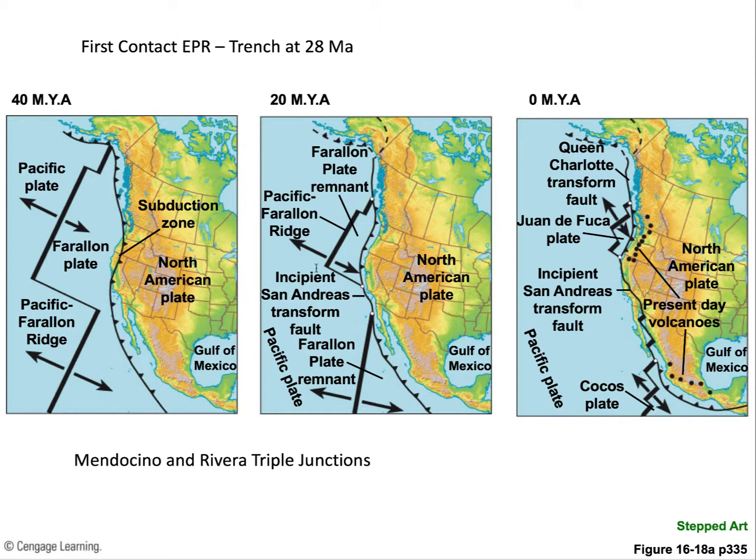So today, that once large Farallon Plate is broken up into the Juan de Fuca Plate in the north and the Cocos Plate in the south. So here we have Cocos down here, Juan de Fuca in the north. And that's how the San Andreas Fault really developed, is really the collision of the North American Plate with the East Pacific Rise. And remember, this whole North American Plate is moving westward because we're opening the Atlantic Ocean.